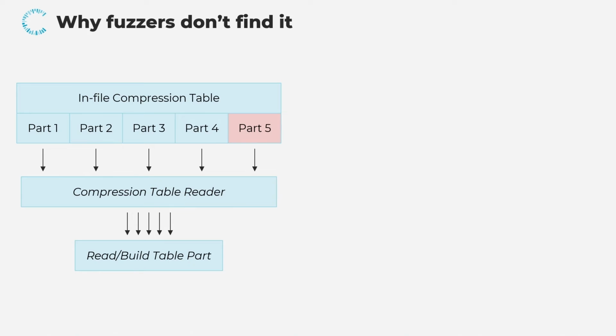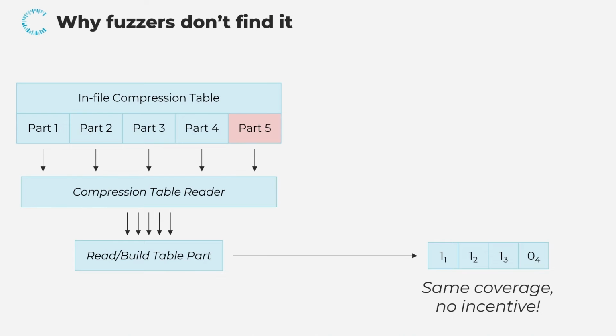Okay, so the reason fuzzers don't find this is, you remember originally we talked about how we're looking at each condition, but that condition doesn't have the context of what part of the data it's reading. So we can guide over this region, but we'll get the same coverage every time. So there's no incentive to actually search for the condition for which we actually overflow this buffer. There's nothing guiding the fuzzer to find this bug.